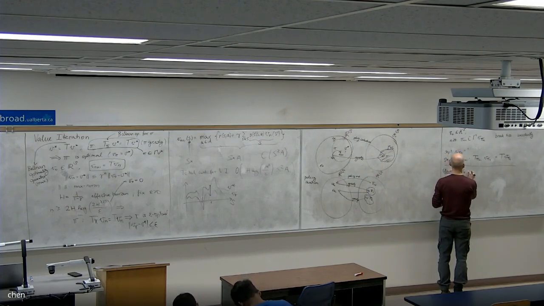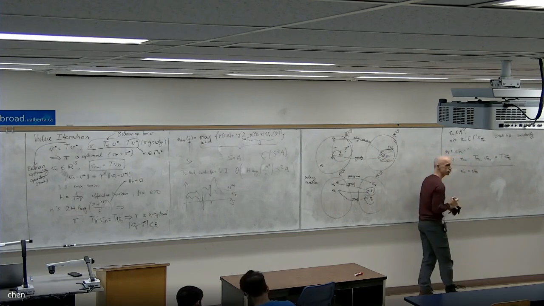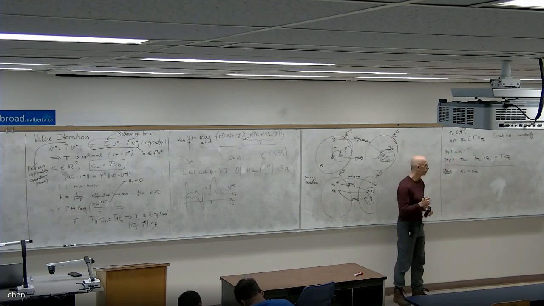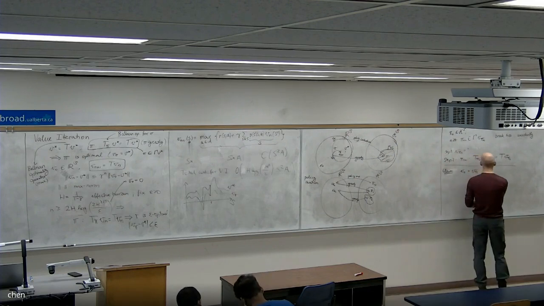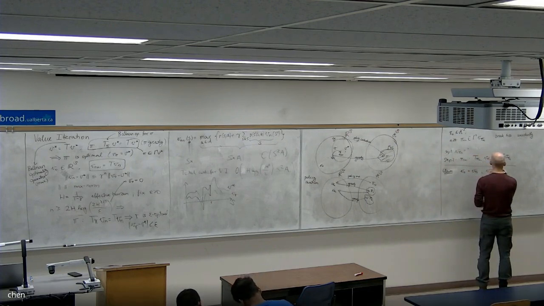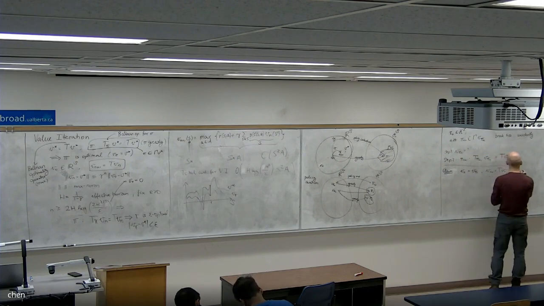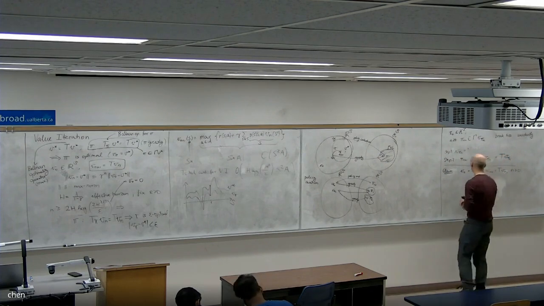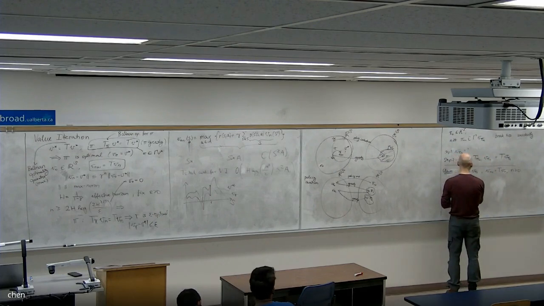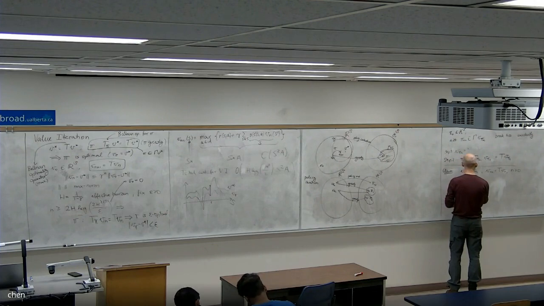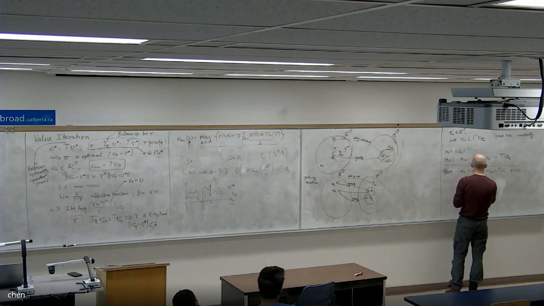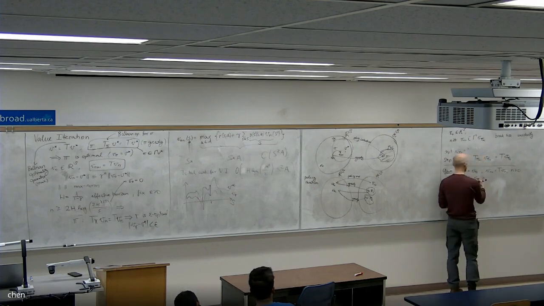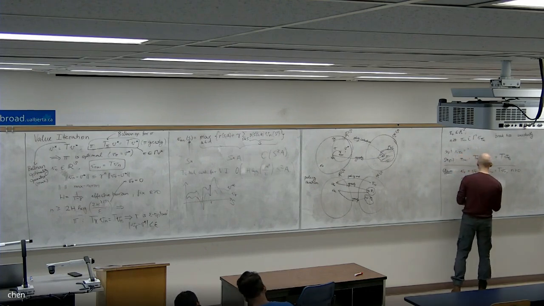So if I define v naught to be the value function of the first policy, pi naught, and then I define v n plus 1 to be the Bellman operator applied to v n. Okay, so that's value iteration. Then the following is going to hold. V star is sandwiching v pi n. So v star is an upper bound on v pi n, and v n is a lower bound on v pi n.